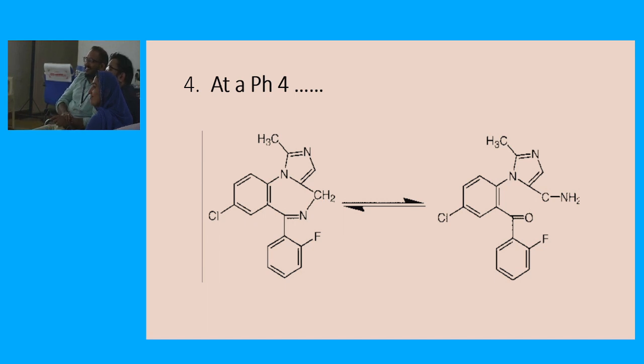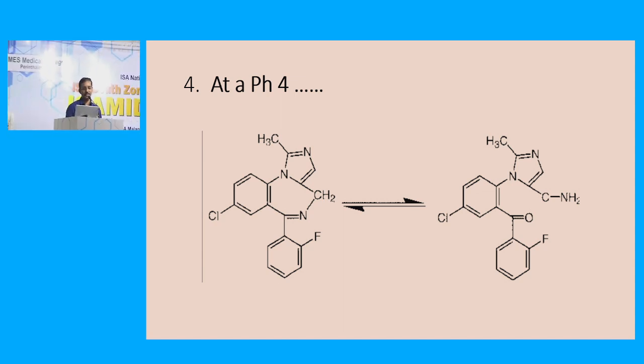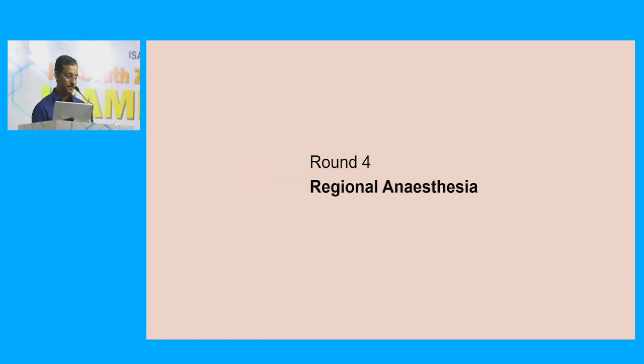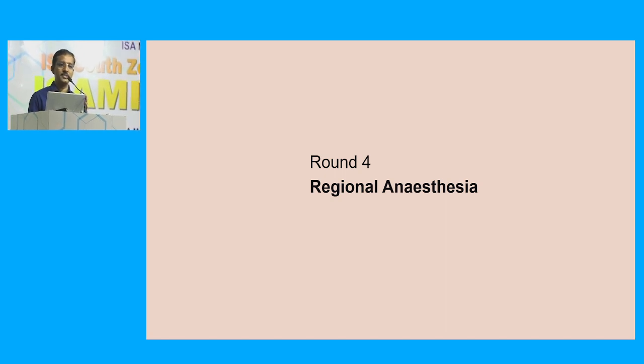Okay. We'll go to the next one. It's a question on regional anesthesia. Okay. It's a single description. Who wants to take it? You will be taking. Okay. You just need to give what it is, the most characteristic point of this. That's all. If you answer that, 10 marks for you. If you pass, you will get 5 marks.